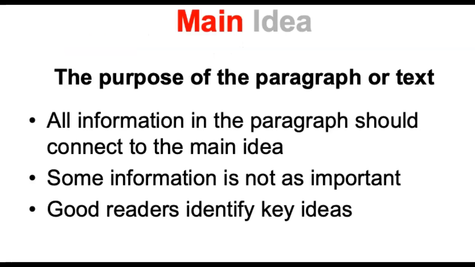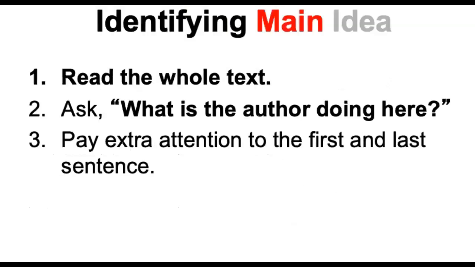The main idea is the purpose of the paragraph or text. All information in the paragraph should connect to the main idea. Some information isn't as important as other information, and good readers identify key ideas. So the main idea is the main point of a paragraph or an essay, and that's what we're going to be looking for. So how do we identify that main idea?